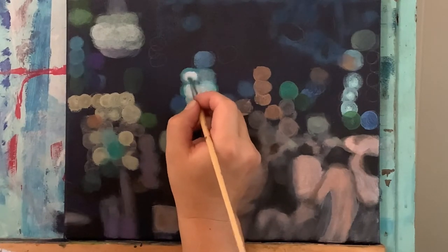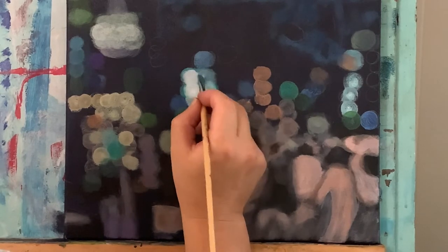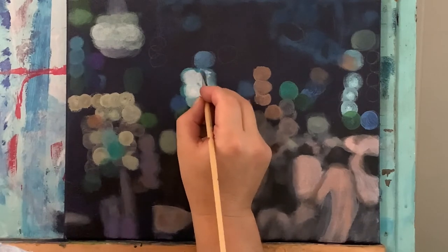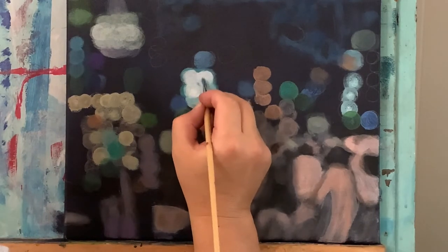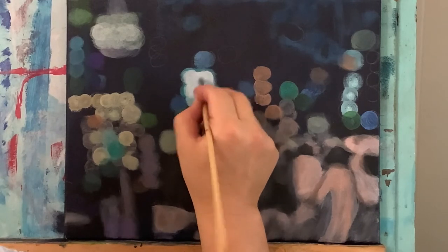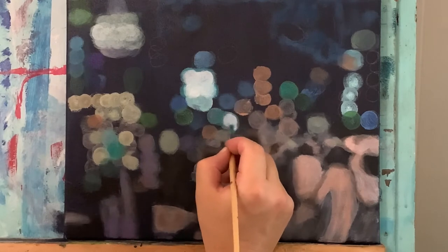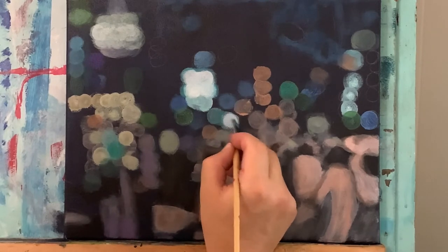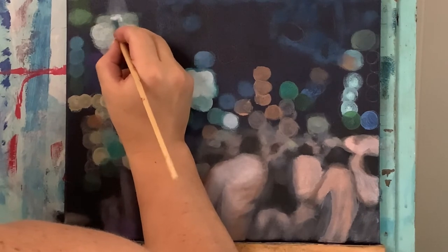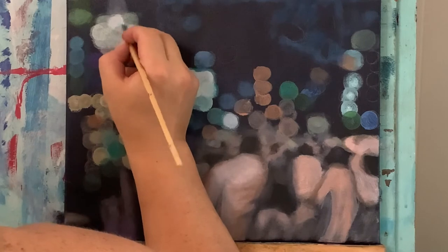So anyways, more titanium white. And again, leaving that glow, not covering all that up. That's the point I was trying to make. And over here as well. And this will create a very nice, bright, out-of-focus light there. So with that white now, just taking it and applying that same method and brightening some things up.